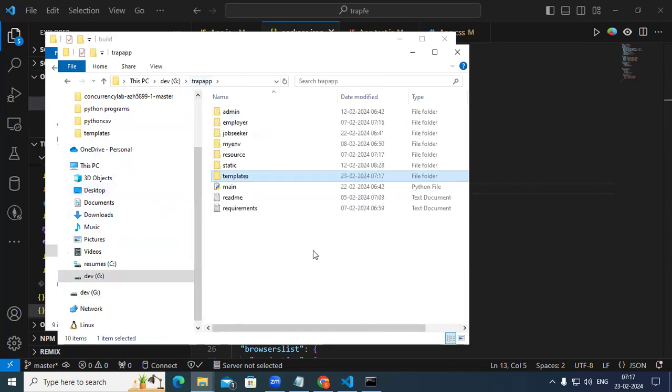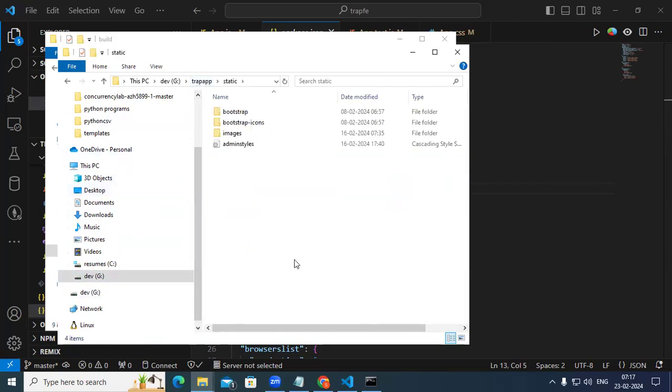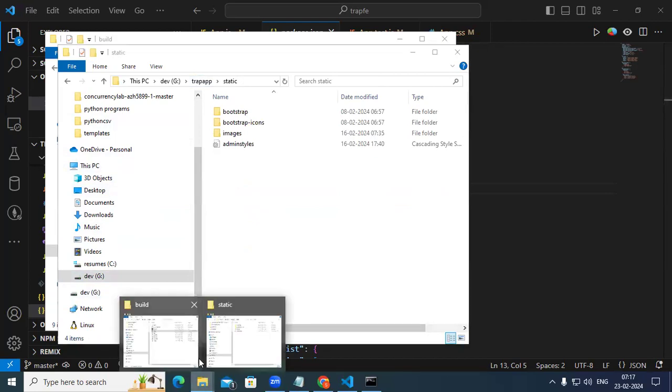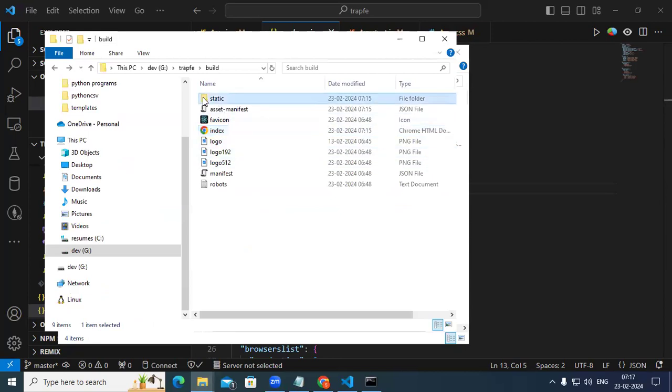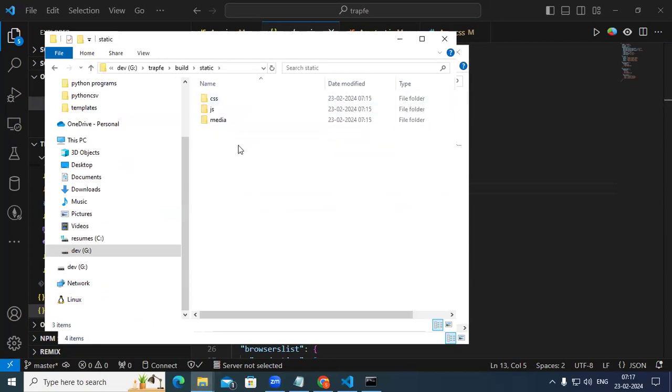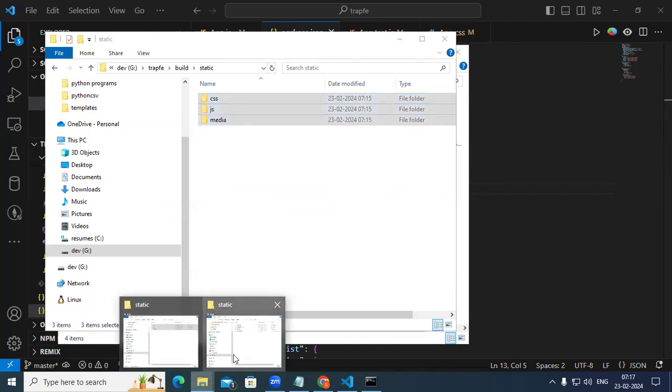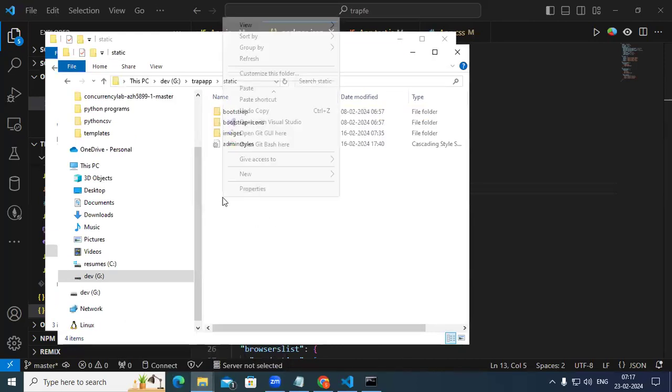Similarly, we have a static folder. In the static folder, we can keep the other files. Whatever you have in the build's static folder, we can copy and paste them here.